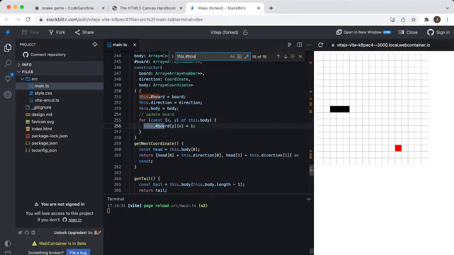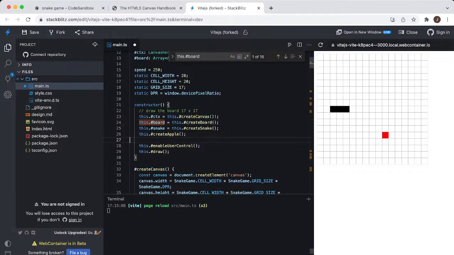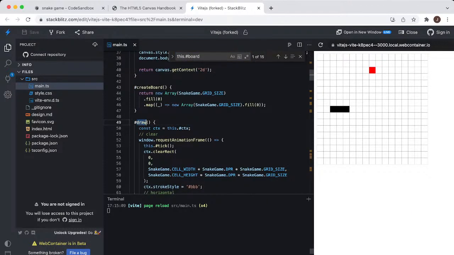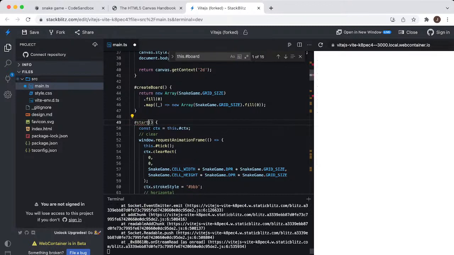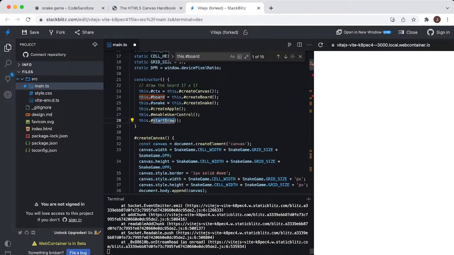Create board, create canvas, create board, create snake, and then create apple and enable and draw. And I'll change the name for draw to paint. Yeah, paint is better. This paint.